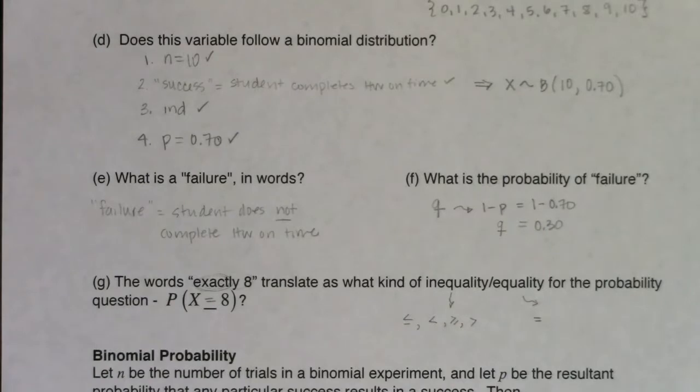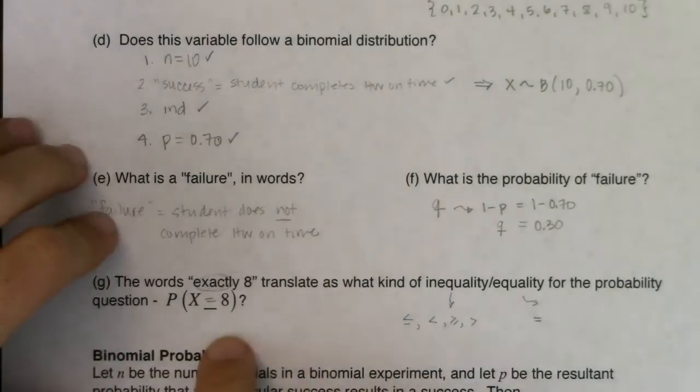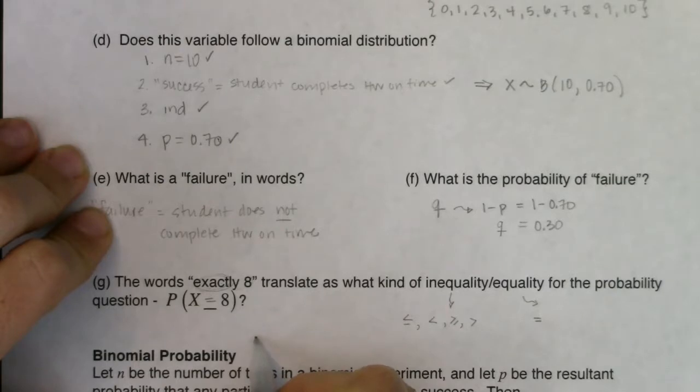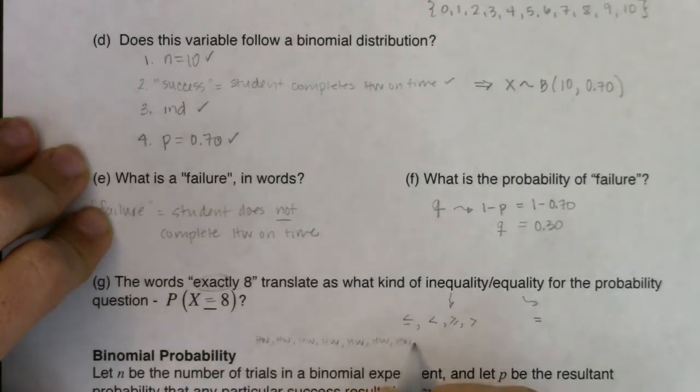So I want you to imagine having 8 students do their homework, and how many different branches that would involve. So for example, maybe the first student does their homework. So we could say homework, right? Then homework, homework, homework, homework, 1, 2, 3, 4, 5, 6, 7, 8. And then 2 of them don't. So I'll put the complement on that, right? That's one branch that could happen.